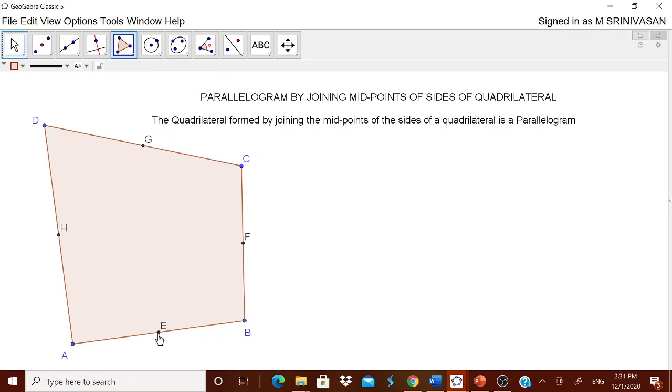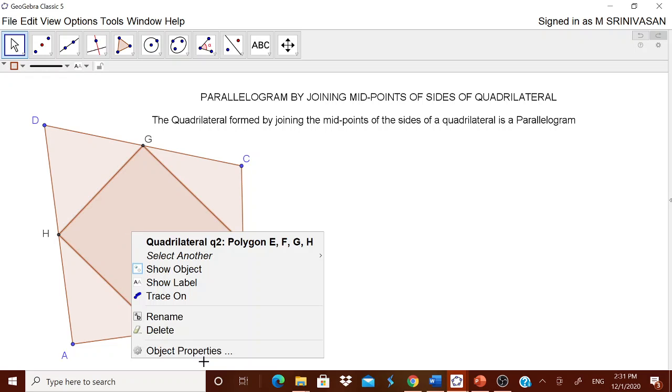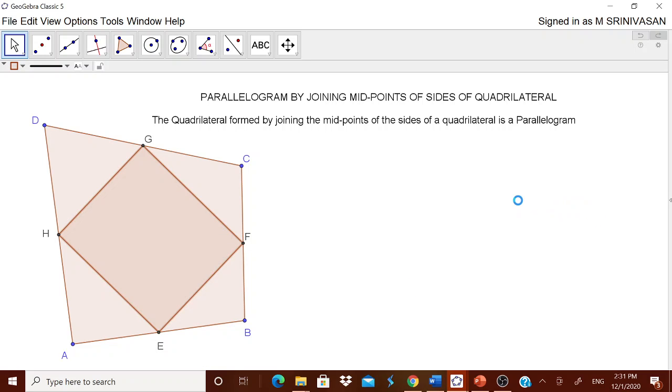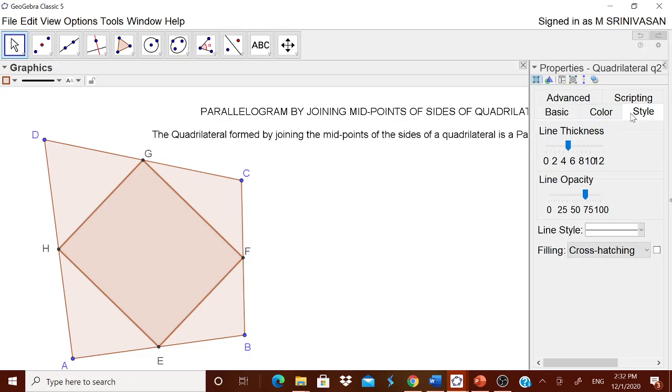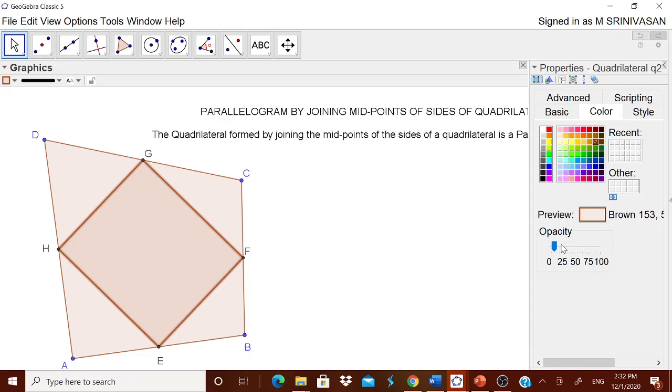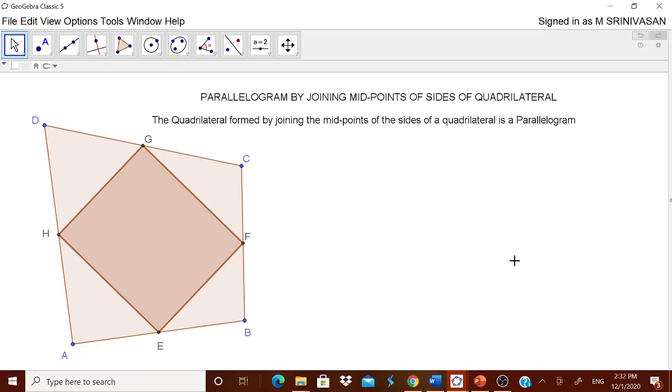I will go to this polygon now. I will draw the polygon E, F, G, H and E back. Okay, now we have to prove that whatever we have found here, a quadrilateral at the middle, it is a parallelogram, you have to prove. Now what you can do is you can select it. If you want to make it a little bit colorful, you can show it to the children. You can take the style of it, a little bit of thickness you can give, and line opacity also you can have, and a little bit of opacity you can give, so that it will be a little bit clear that there is a quadrilateral at the middle.